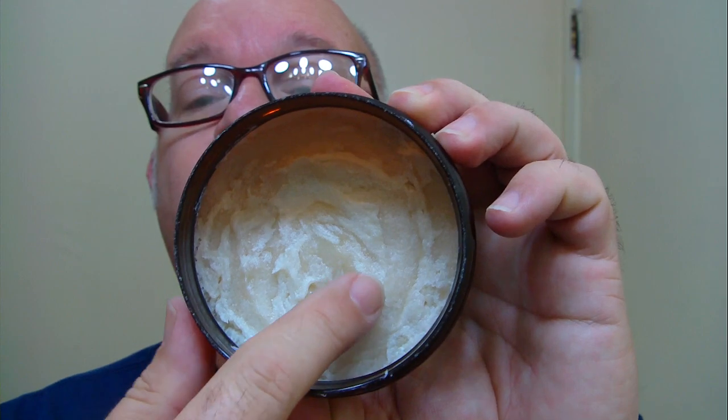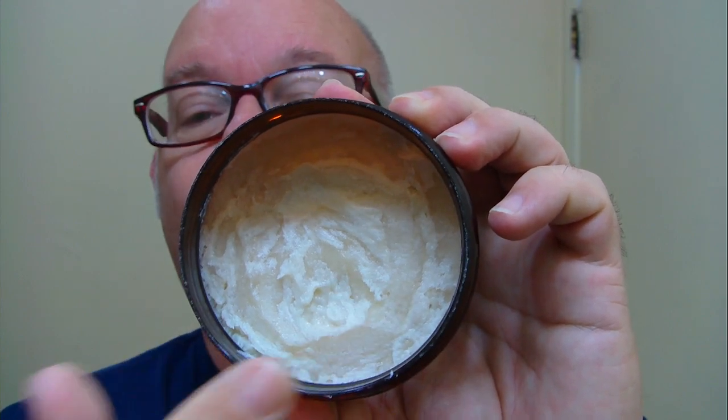I'll show you what it looks like on the inside. This is a very soft soap — it's close to a croap, it really is that soft. The scent on Captain's Choice North is Evergreen, Juniper, and Vanilla. I was a little concerned when I first ordered this that the Evergreen might be a bit too heavy, but the Juniper and the Vanilla help take the edge off the Evergreen. It's a really nice scent and I'm glad I got it.